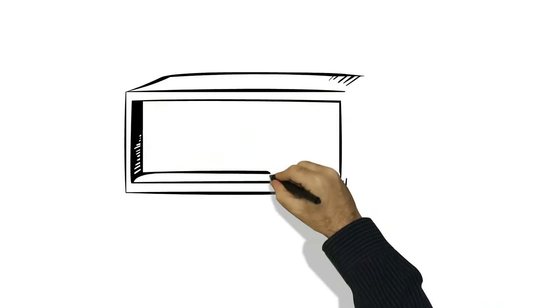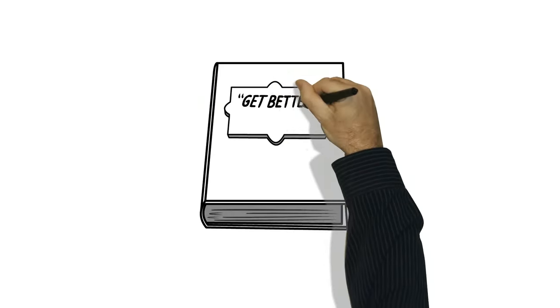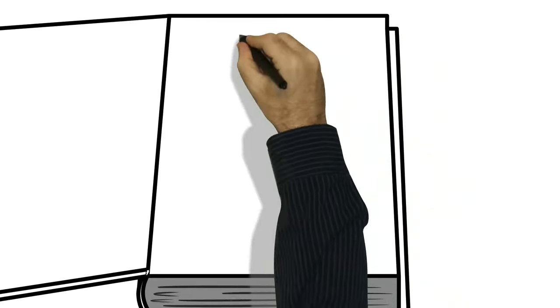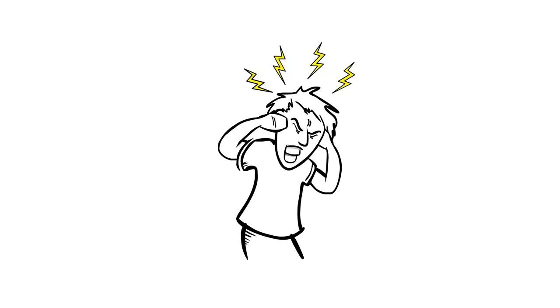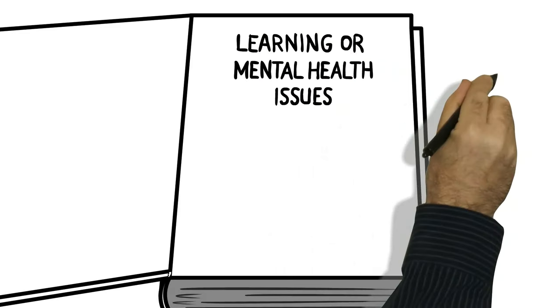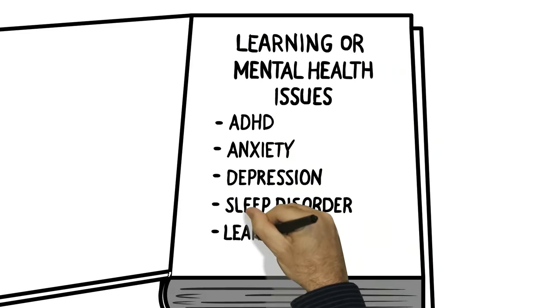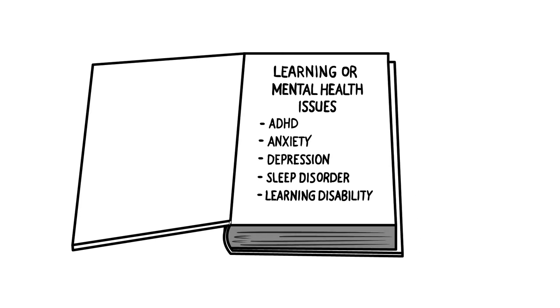So speaking of the road to recovery, this is hard to predict at the time of injury. Usually things get better in days or weeks, but can also take months. There are some factors that may make your recovery stretch out a bit longer and that you need to consider in your get better strategy. For example, have you had a previous concussion? Especially a recent one, or one that lasted a long time? Or is there a story of multiple concussions where it took less force to cause symptoms? If you have a history of headaches or migraines, these can worsen. If you have had some learning or mental health issues, such as ADHD, anxiety, depression, a sleep disorder, a learning disability, and so on, these conditions may or may not become more of a challenge when you injure your brain.